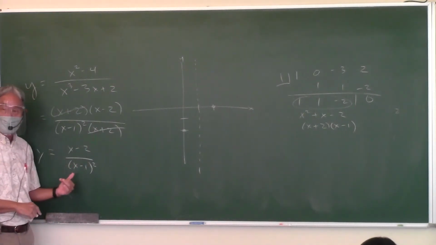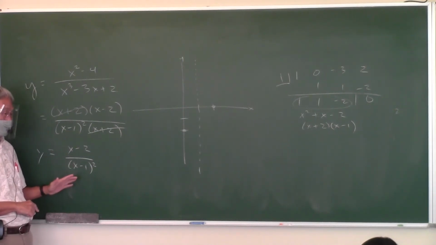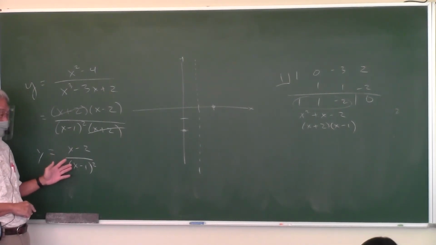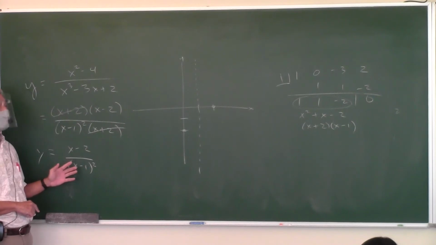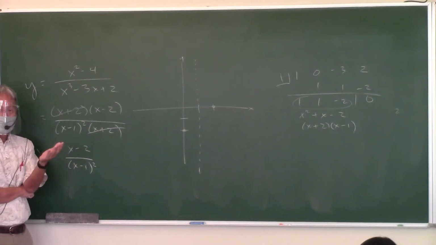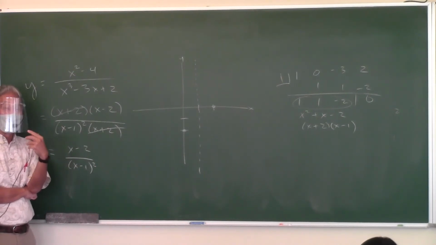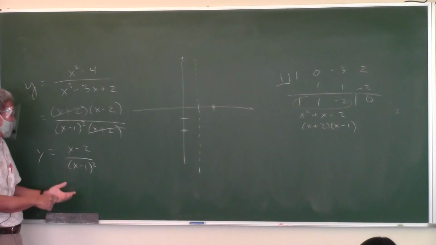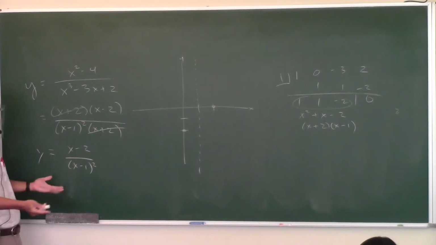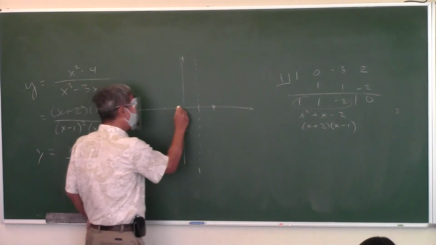Horizontal asymptote. If the degree of the bottom is bigger than the top, it's y, no, not 0, y equals 0. You guys want to be laughed out of the dormitories if you go to college? I'm trying to teach you the correct mathematics. You can't just say 0, it's y equals 0, because you can't even graph 0. It's y equals 0.